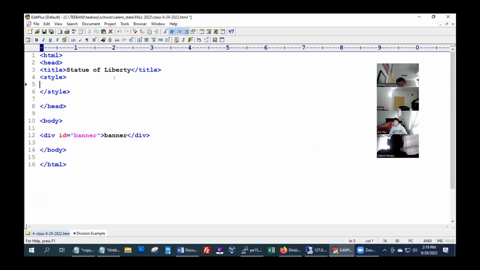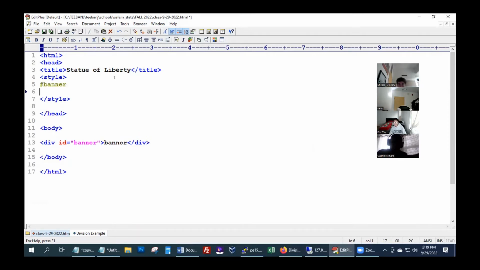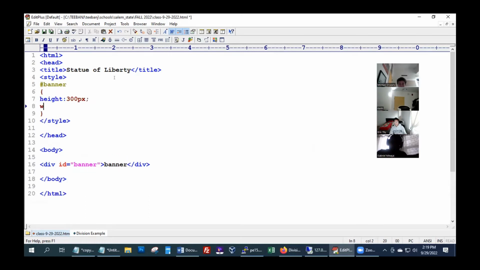For you to create your div, you need to use the pound symbol, which you guys might refer to as a hash symbol, but is referred to in technical terms as a pound symbol. So I'm going to give it basic properties. Height, H-E-I-G-H-T. Going to say the height is, let's just say 300 px right now. We're going to give it a width.